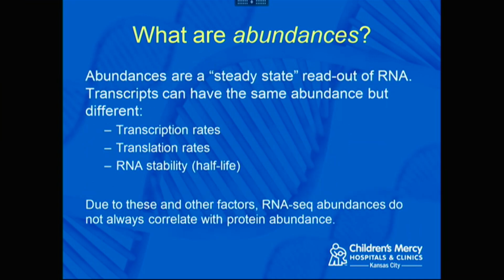But the other thing to keep in mind is that even though the mRNAs are the result of transcription, they don't necessarily reflect the rate of transcription for these genes. And even though mRNA molecules are translated, you can't tell from the RNA abundance the rate of translation. The other thing is these mRNA molecules have different half-lives. Some mRNAs will only stick around for minutes and others can stick around for hours. And basically, all of this is a way for me to say that you can't really count on the RNA-seq abundance value reflecting the protein abundance in the cell.